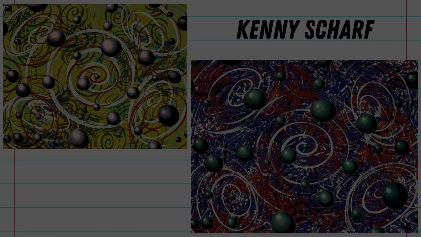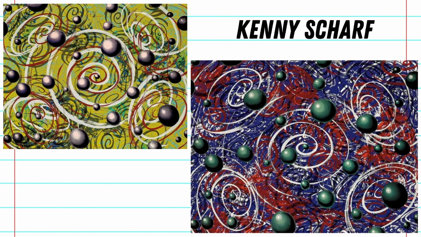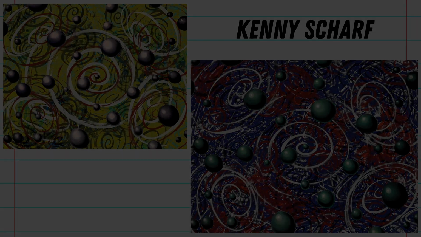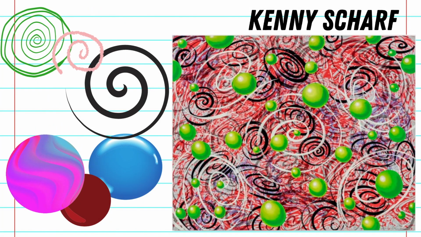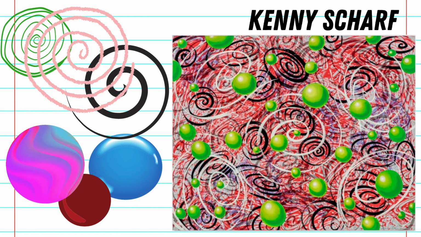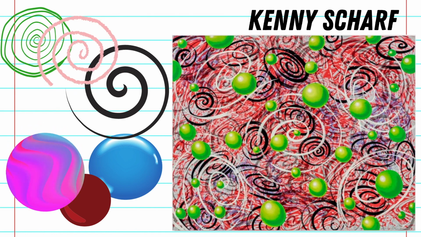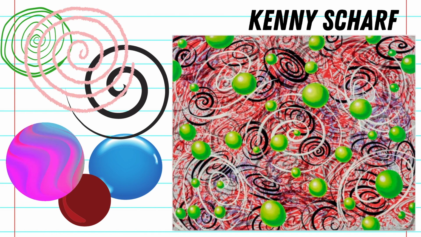Now, how about these two? What are the common themes here? They have them again and again, just the color changes. Yet they have two common themes, I feel. The two common themes I feel are spirals and circles, or maybe you're thinking spheres because they're three-dimensional balls. And it's just repeating again and again. So this is kind of what I was talking about, adding to the lesson with more than one.